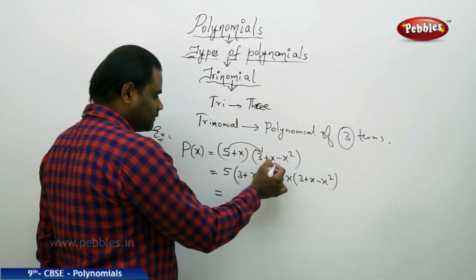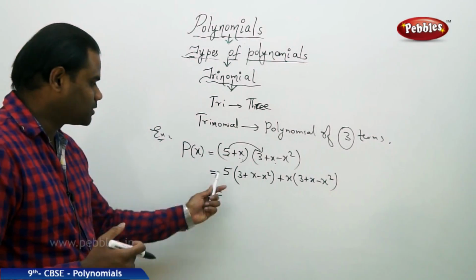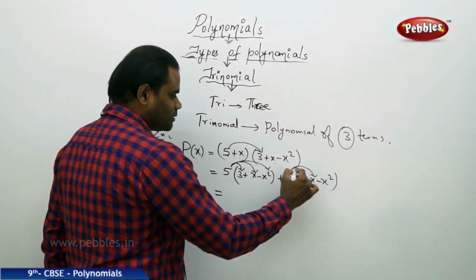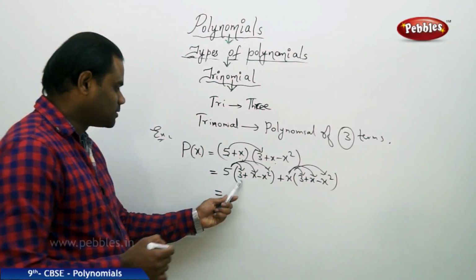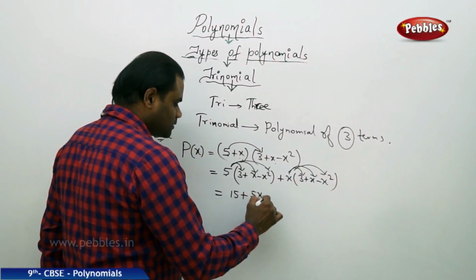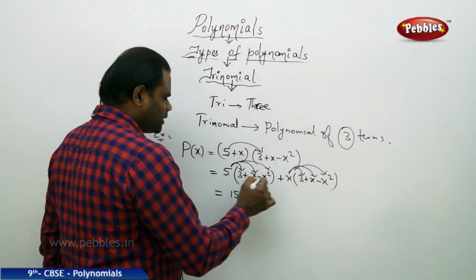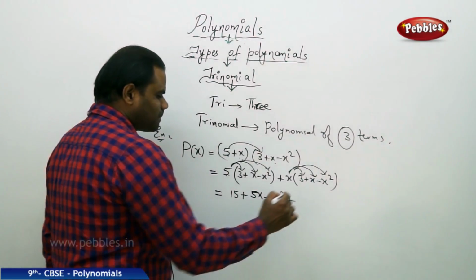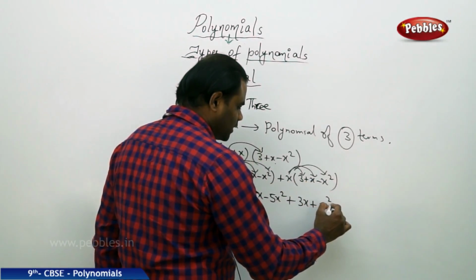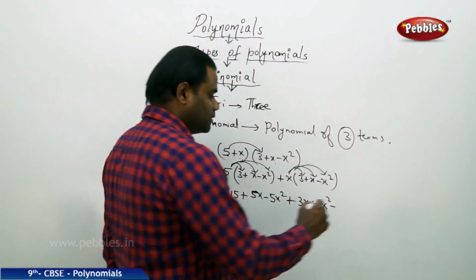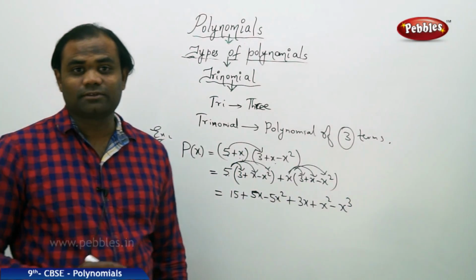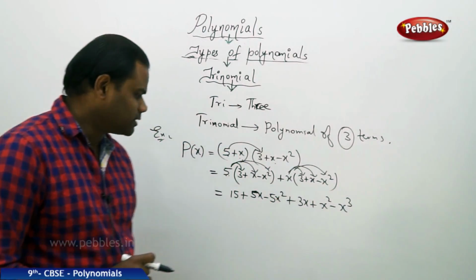Now, as we multiply first 5 with this and x with this, on further multiplication of 5 to each of the terms, and each of these multiplied to this, we come across 5 times 3 first, which is 15, then 5 times x for the second term being 5x, and then 5 times x squared, which is 5x squared, then x times 3, which is 3x, and x times x, which is x squared, and x times x squared, which is x cubed. That is how we understand the multiplication of each of the terms when expanded through the brackets. Let's try to further simplify this.